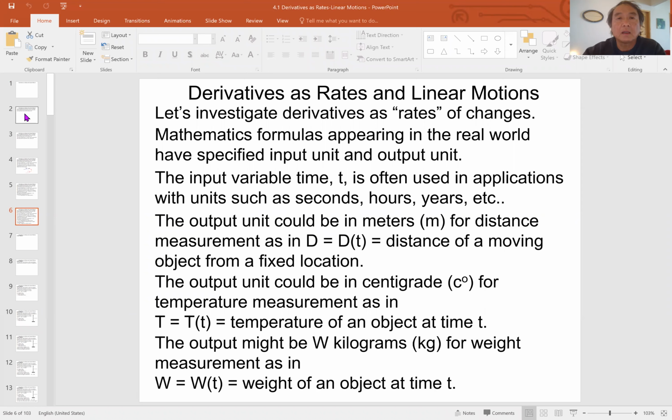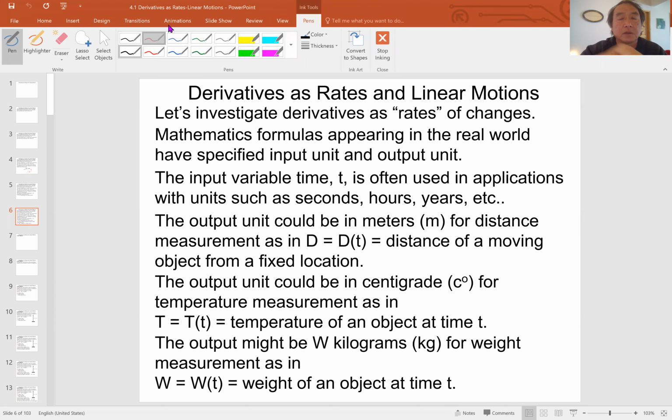Okay. And in this setup, in particular the rate or the ratios, if we use distance traveled, let's suppose this is meters, then the rate, of course, refers to the change in the distance divided by the change in the time. And then its units will be meters per second, for example.